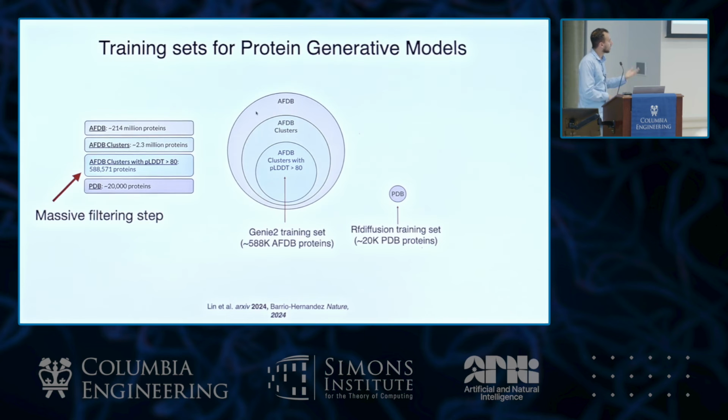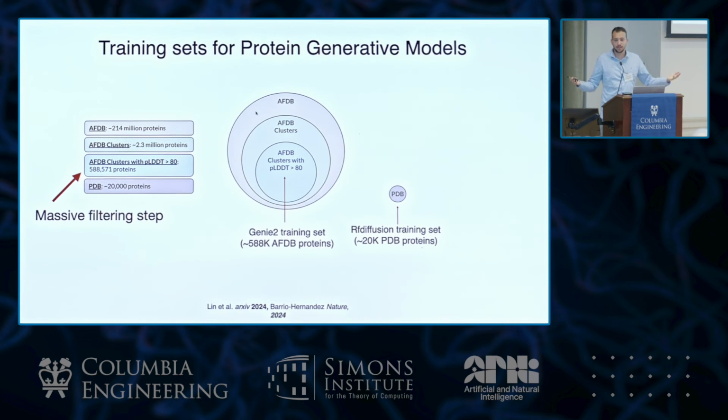For example, it struggles a lot with long proteins because we don't have a lot of long proteins crystallized. So the model is not trained on that. It's out of distribution, so it struggles a lot with those. And it struggles a lot with complex proteins that have multiple domains. So for short proteins, it's great, but for long proteins, it's not that great.